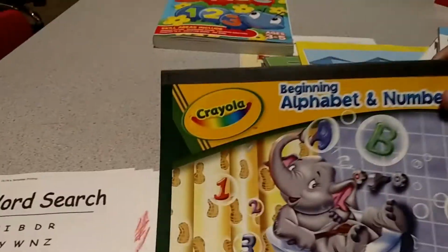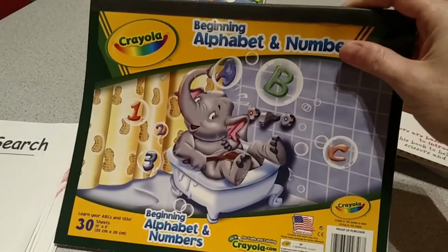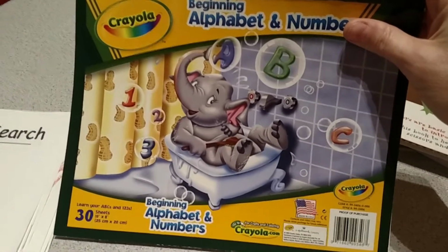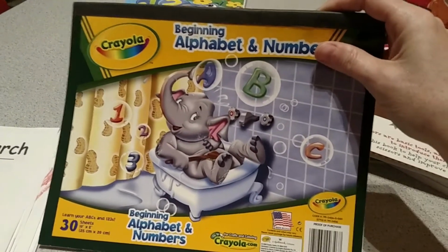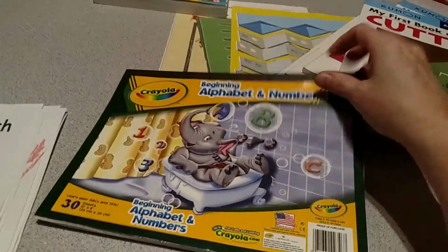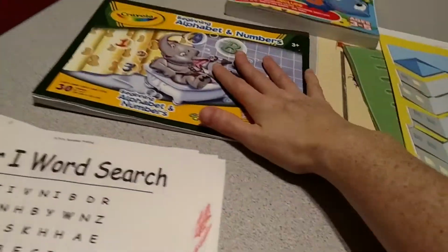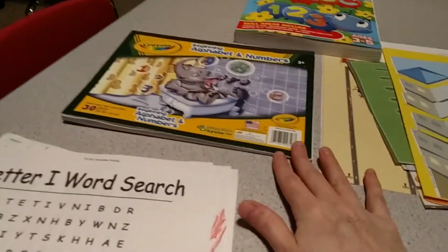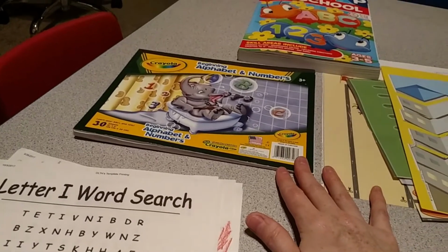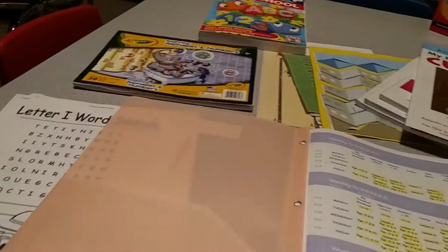I usually just have her do 1 page a day in this. Now, you don't have to do this. She wanted to do more school, and she saw that book in there because it's one I had actually bought a long time ago, and she just happened to see it and wanted to do it. So she just loves practicing writing her letters. So if you don't have a book like that, either go to Dollar Tree or Walmart and get one, or you can just print the worksheets out online. There's tons of websites online that have printable ABC letter practice writing sheets.